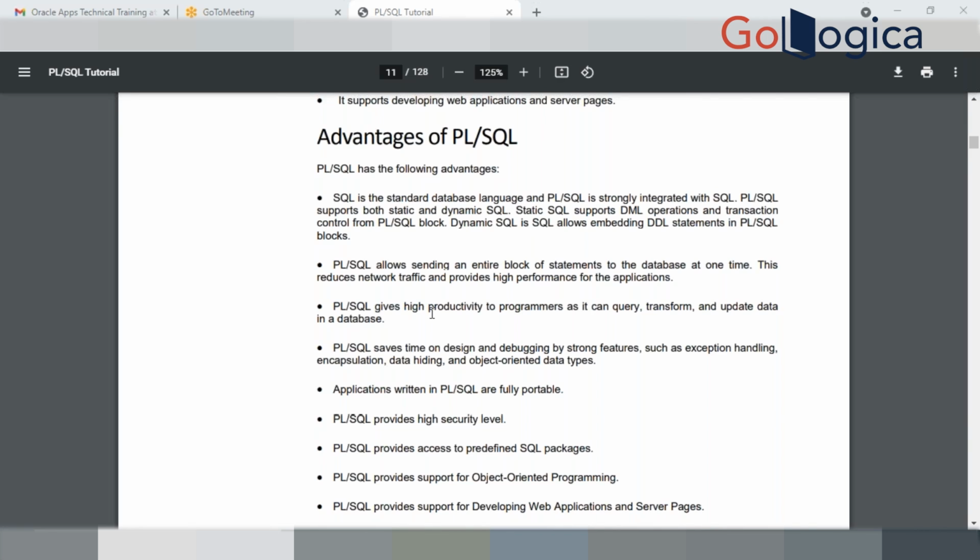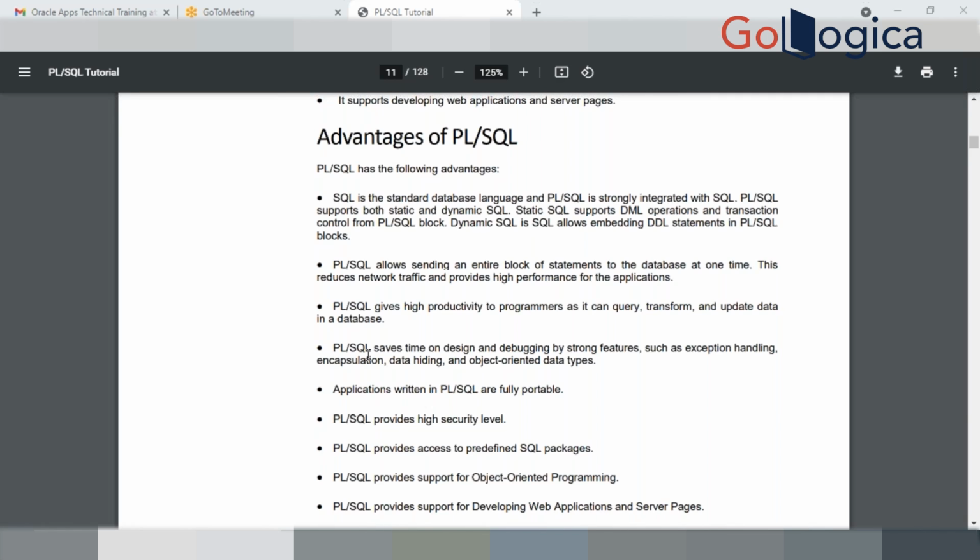It improves the productivity of programmers, and PL/SQL saves time in design and debugging, with features such as exception handling, encapsulation, data hiding, and object-oriented data types. So it will save time.